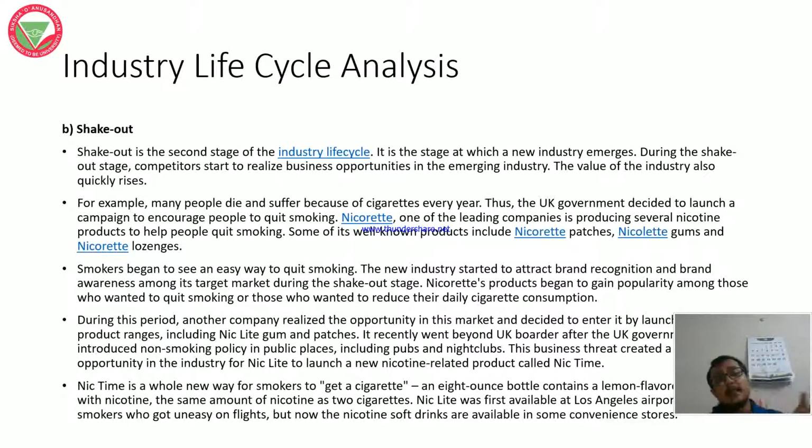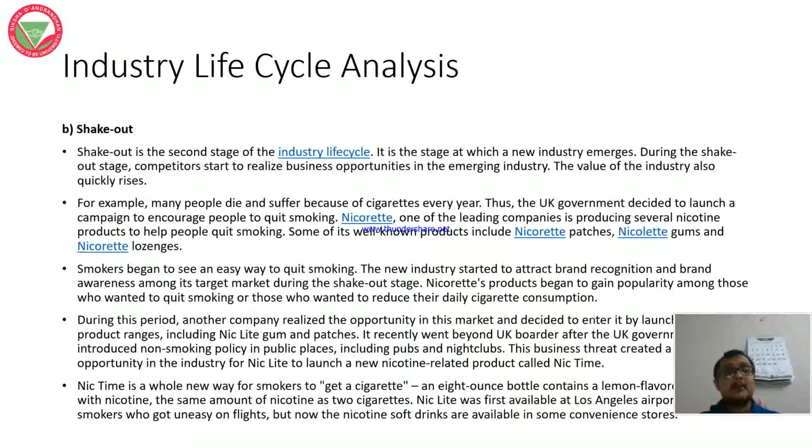Same thing. So in the second stage, as the new industry emerges, everyone sees that yes, he is doing fine, let's try that particular product or service also, and your competition comes in. The value of the industry also rises. That is called the shakeout stage. And why is it called a shakeout stage? Many of the competitors arriving on the scene may not last for long. Because the market is new and growing, there is tough competition. Many of the companies can also go out of the market during this phase. Therefore, this is called a shakeout.